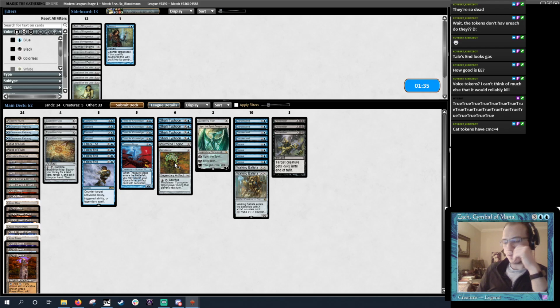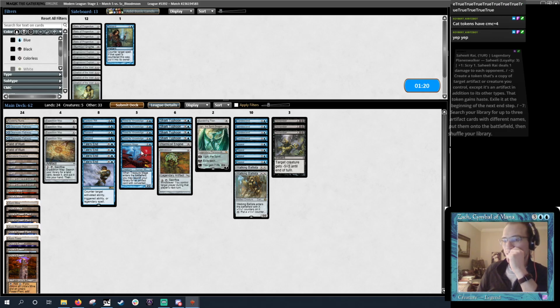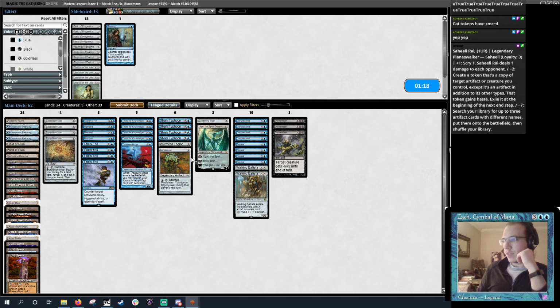Cat tokens to CMC equals 4. There you go. So even worse, even more useless. Yeah, because she actually makes a copy. She doesn't make like a token. I mean, it's a token copy, but it's a copy, so it keeps the... It's a copying effect. That's what I forgot. It's not a token generator.